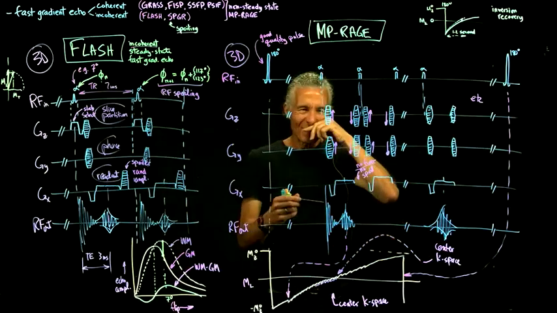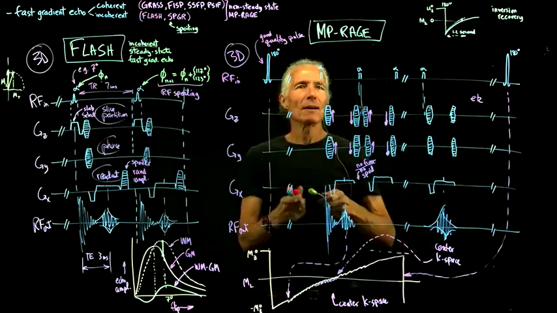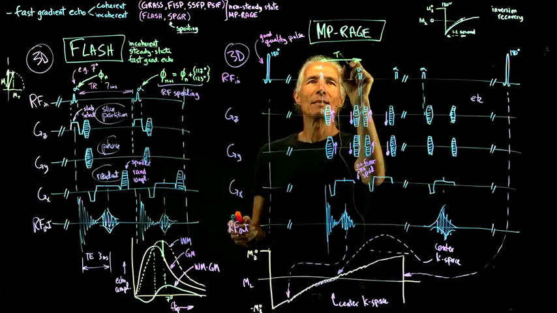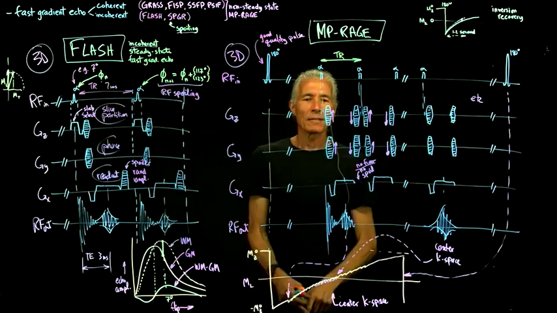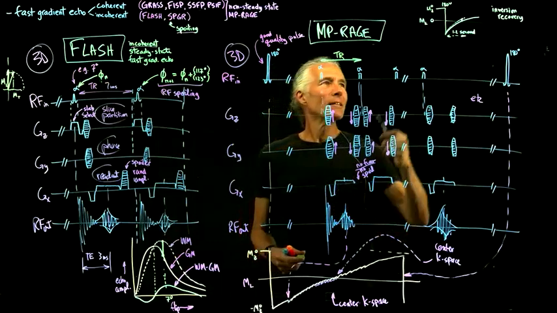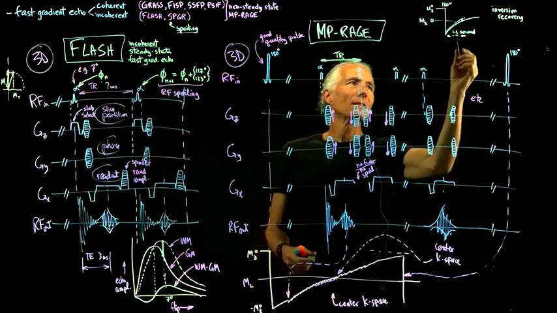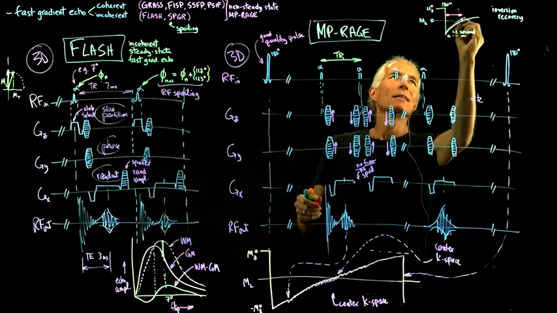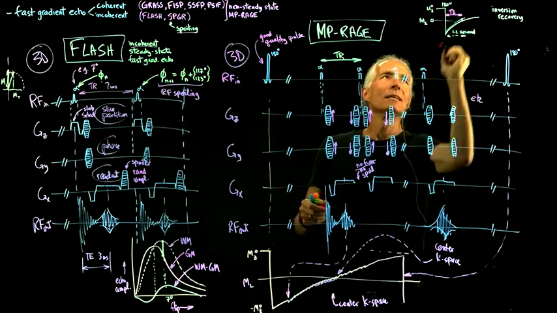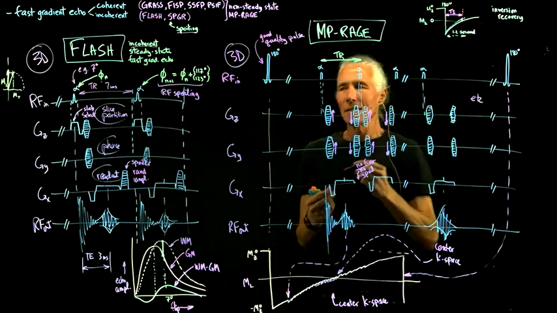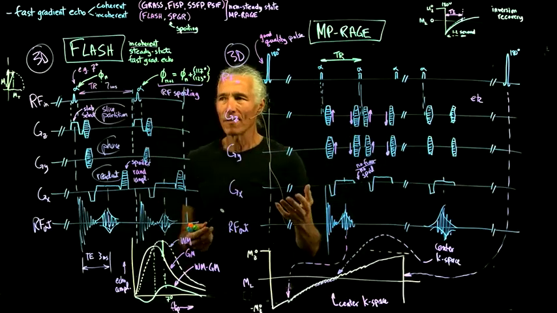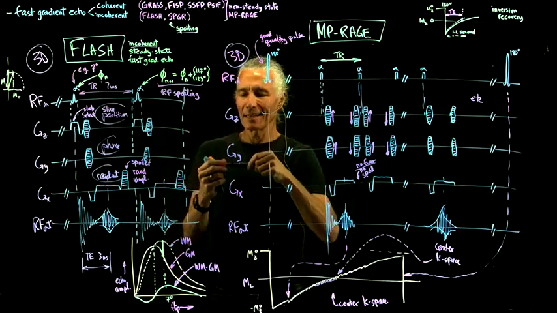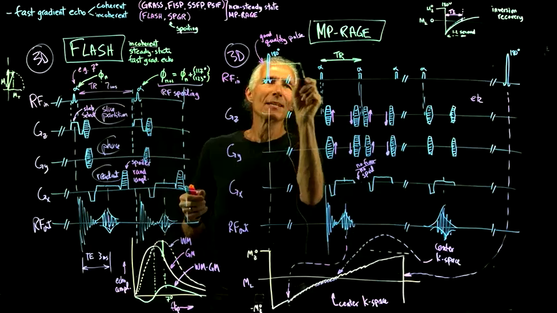So normally what we would have called the TR would be this. So that's what we would call really the TR. And so now the question is, what do we call the inversion time? Because this would have been the inversion time here, like that. This is TI. That would be the time that you wait after the 180 until you do the RF pulse that's making your image. So this thing is kind of sort of the nominal inversion time.